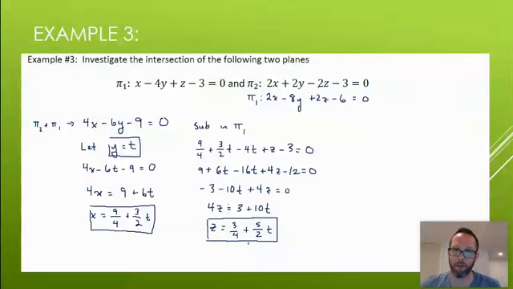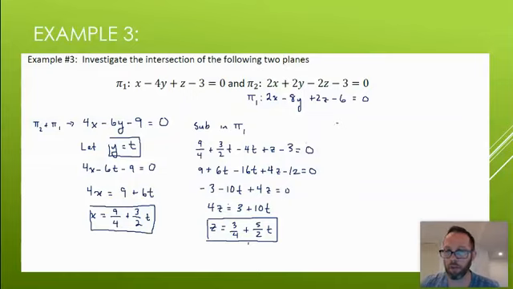You eliminate a variable, and with the resulting equation you have left, 2 variables, you make one of them a parameter. Get your second parametric equation by solving for the second guy, and then plugging both back into one of the original planes and solving for z. So the math we're using is just kind of grade 9 stuff, just rearranging, clearing fractions. We can do it. So we've got it.